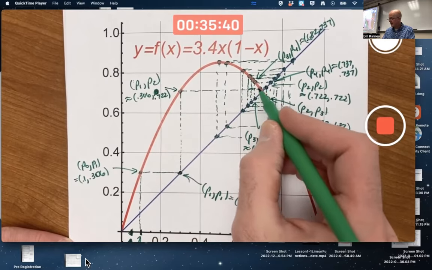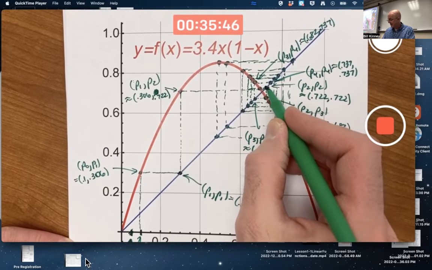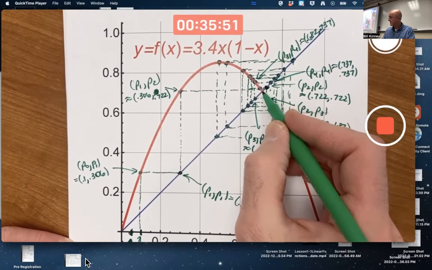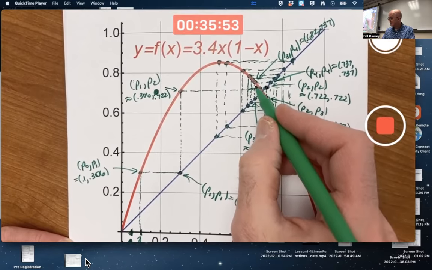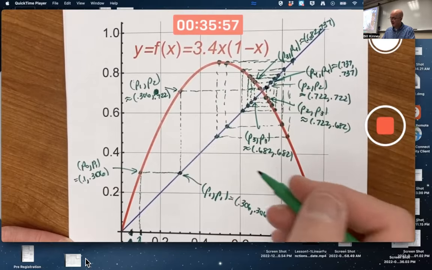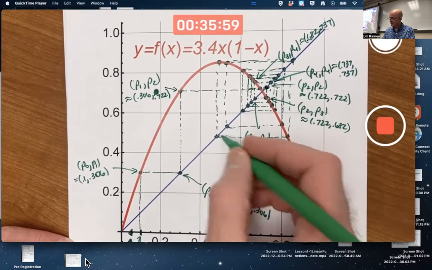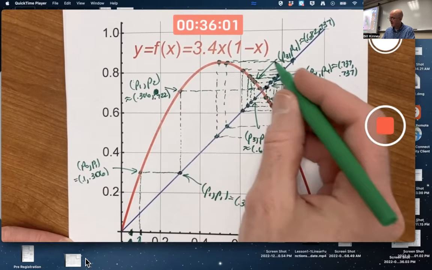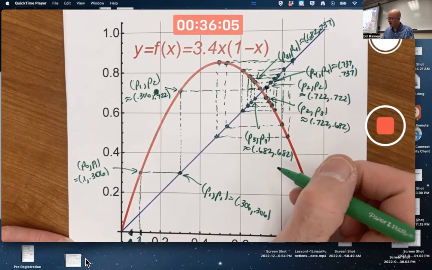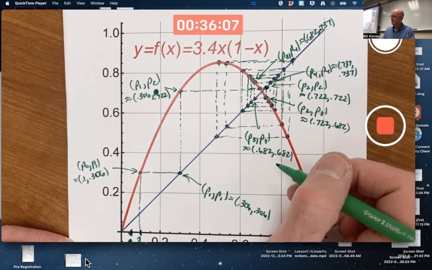So when you go over to the blue line, I made a mistake here and I made a dot right there and I should not have done that. I want that dot right there on the blue line, y equals x. It's close to the fixed point. But then as you continue the process, you move away, and you get further and further away until you reach some sort of stable situation where you're bouncing back and forth between two numbers that were close to 0.44 and 0.84, I think.